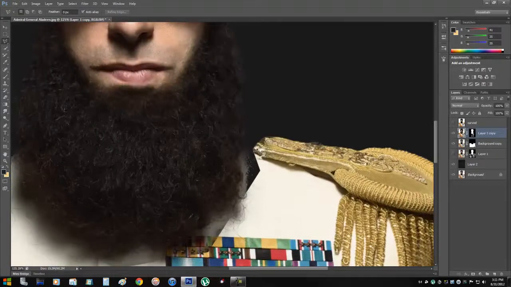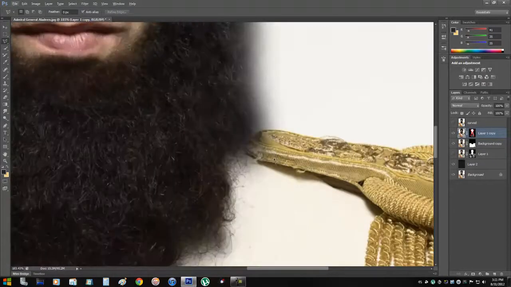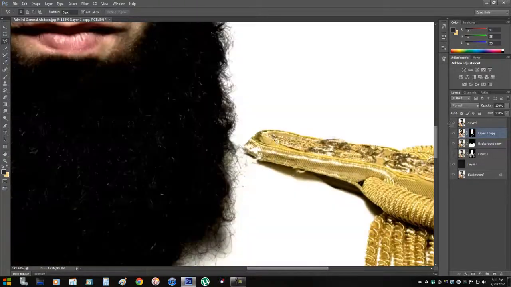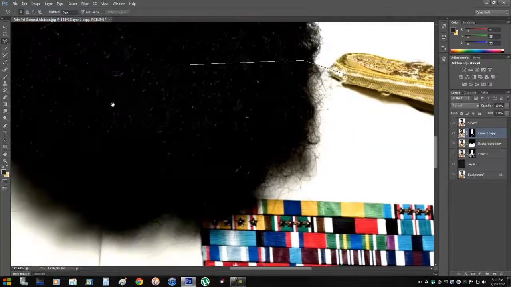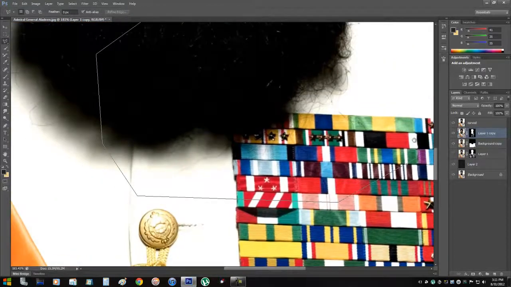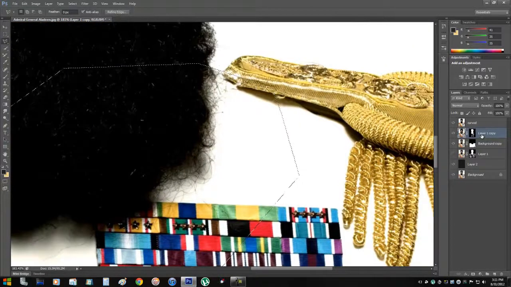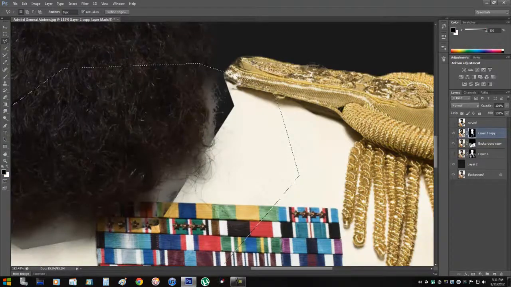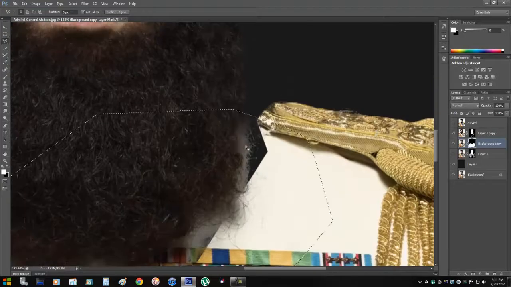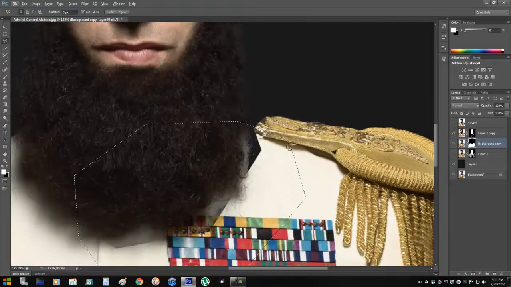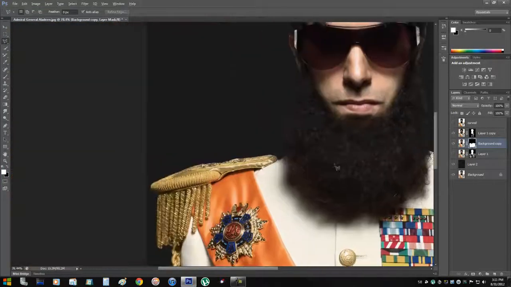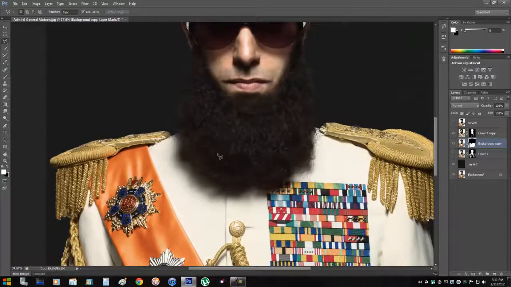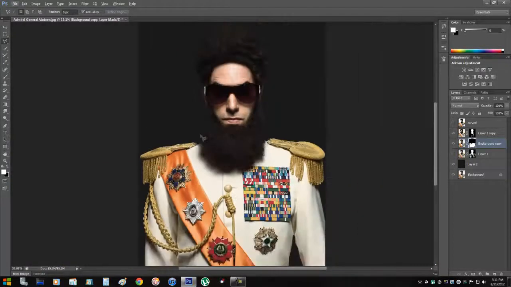And then this needs to be fixed, and looks like it goes like that. So we'll just do this real quick and put it back on this one, and this time I need to show this part, so I'm going to use white, and there we go, there's the white. And that looks to be pretty good now.